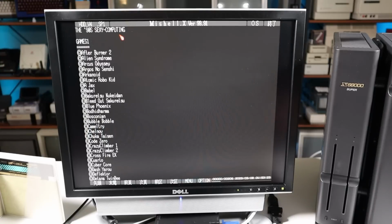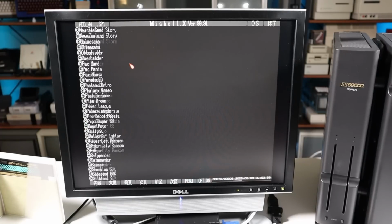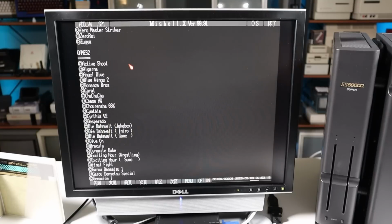What I've got here is a SCSI hard drive image of action games that I've downloaded from the internet. And it's got this menuing system here, and it says the 90s sexy computing. Yeah, absolutely. So here under Games 1, we have all of the games that will run on an unexpanded system. And as you can see, there's quite a few of them. And I've tried them all.